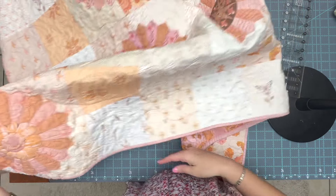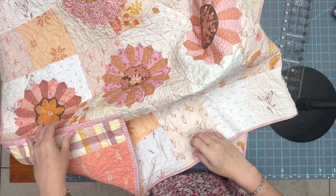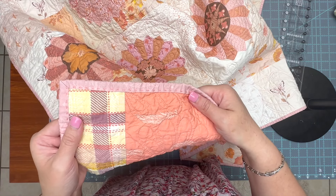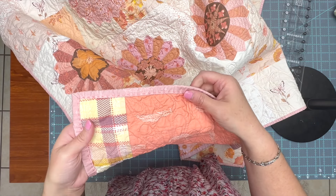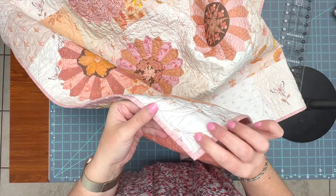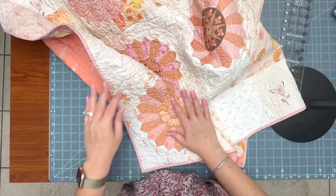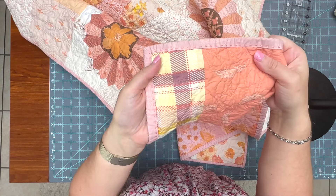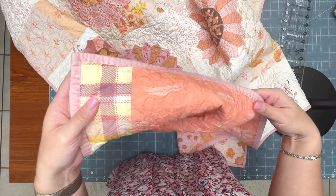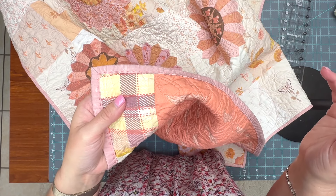I just love Dresden plate quilts — I've probably made Dresden plates more than any other quilt pattern I've ever worked on. For the binding I used Fabric Beginnings in Orchid Smoke, another fabric design of mine that has little mushrooms on it. I chose it because I wanted a very pale lavender that went well with the Hope and Feathers line. I used the chunky hand binding method, which I'm pretty much using on every quilt these days, and it took me about two nights at two to three hours each.